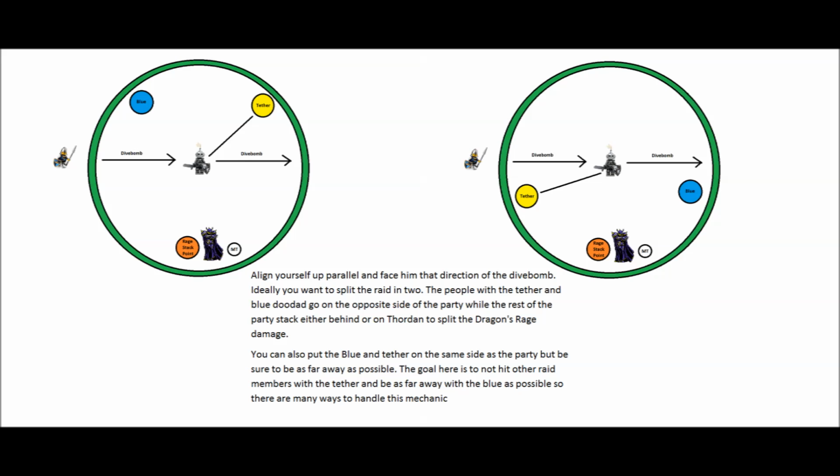damage. However, you can also put the blue and the tether on the same side as the party, but just be sure to be very far away. The goal here is to not hit other raid members with the tether and be as far away as possible with the blue doodad, so there are many ways to handle this mechanic.